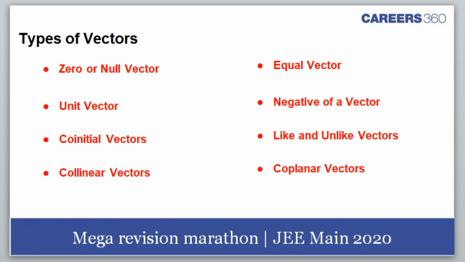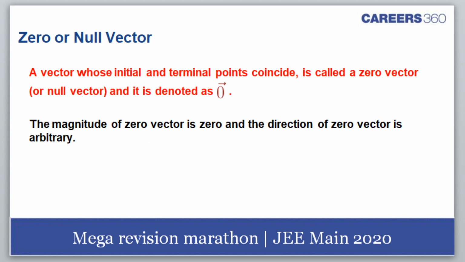Yes, Rashmi? So we have a zero or a null vector. What is a null vector? A null vector is a vector whose initial and terminal points coincide. Okay. So why do we require a zero vector? Hannah, can somebody tell me? If the vector does not exist at all, then what? What is its requirement? Why is there a requirement of a zero vector in vector algebra? Can anybody answer my question?